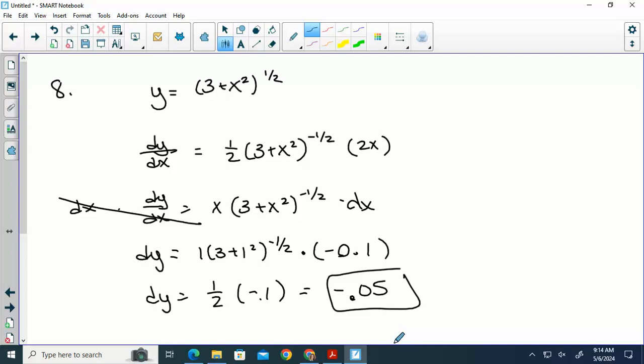On problem number 9, do we need A or B? How do we find maxes and mins? What do we have to do? Derivative. Critical points are anywhere the derivative is 0 or undefined. And then how do you determine the max and min from those? Yep, you plug the critical points along with your endpoints into the original function. The highest y value is your max, the lowest is your min.